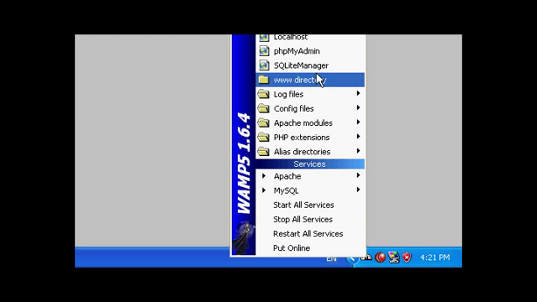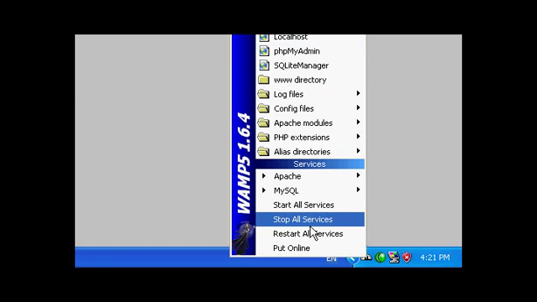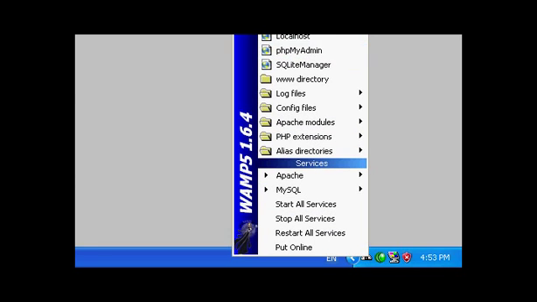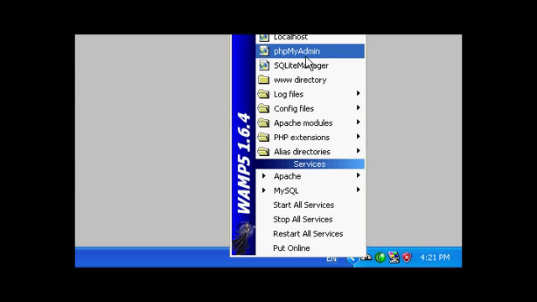With WAMP server up and running, what you're going to see in your Windows Explorer bar down here, I believe that's what it's called, is this little icon here in the tray. If you click on this, you see this nice little menu that WAMP creates, which allows you to conveniently access different WAMP resources. For example, phpMyAdmin, which is that web application written in PHP designed to allow you to control your MySQL and so forth. And there's a bunch of other things you can do.